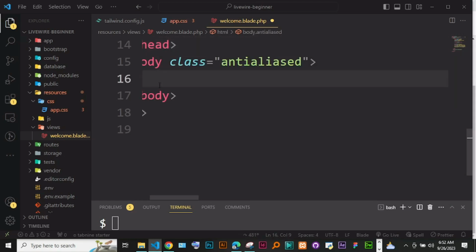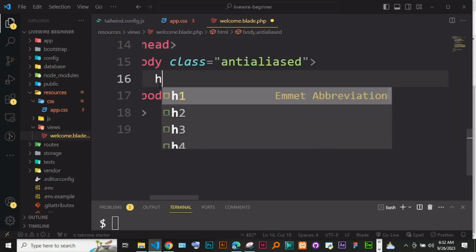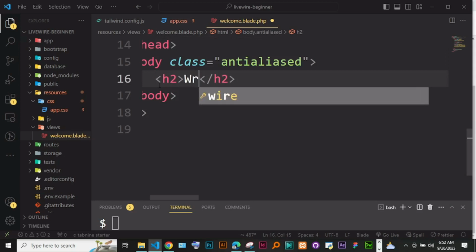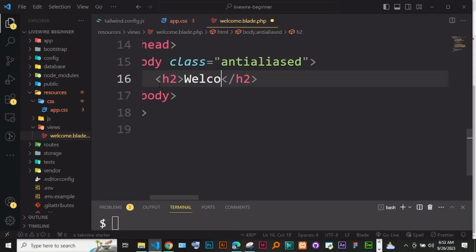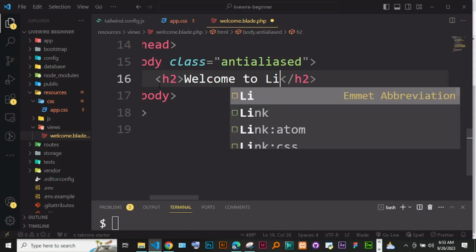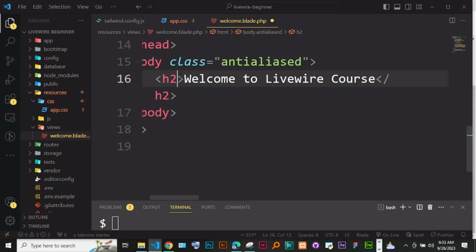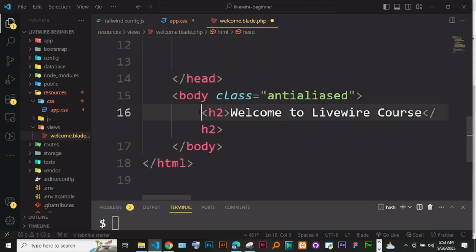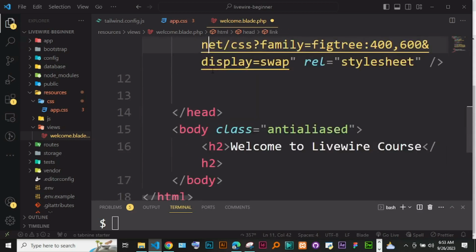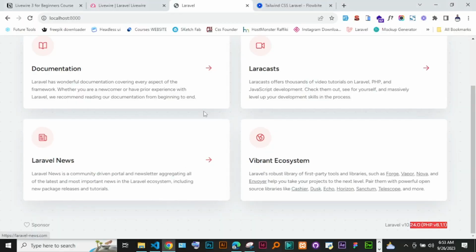Then I can say h2. Let me just say h2: Welcome to Livewire course, just like that. Okay, so you now have that, and then inside here I'm going to add this directive again.